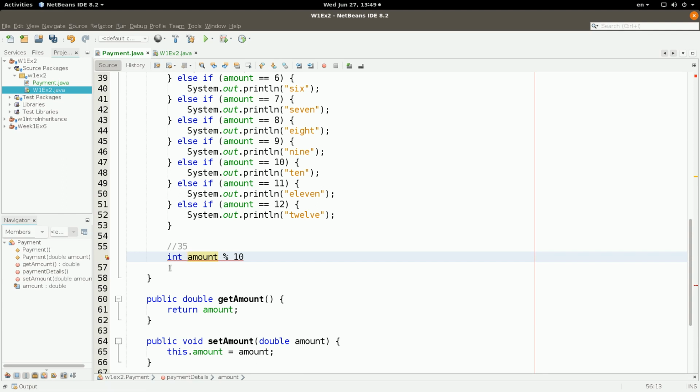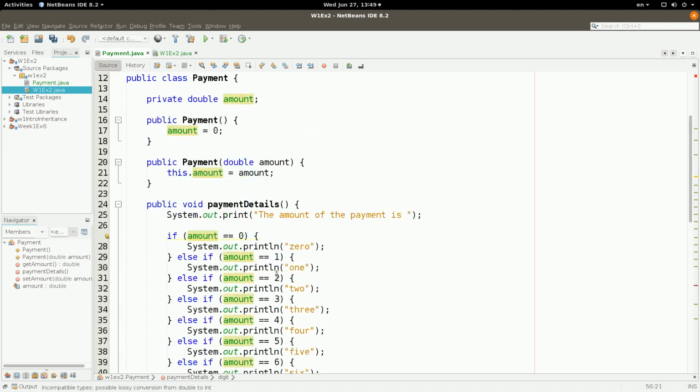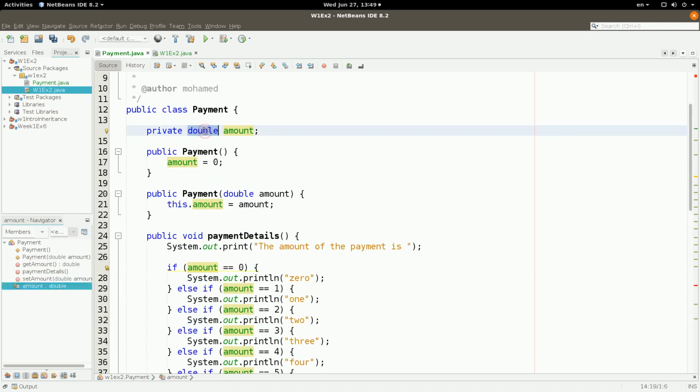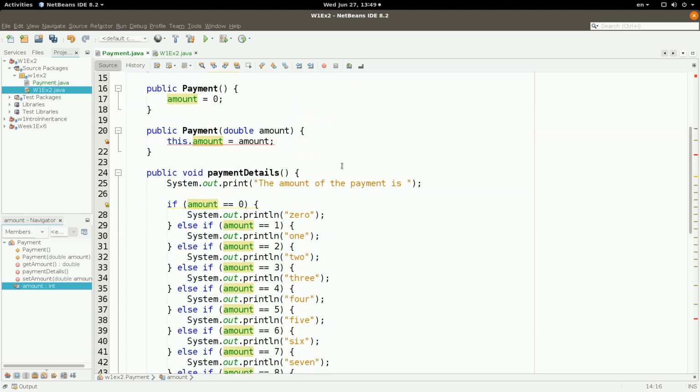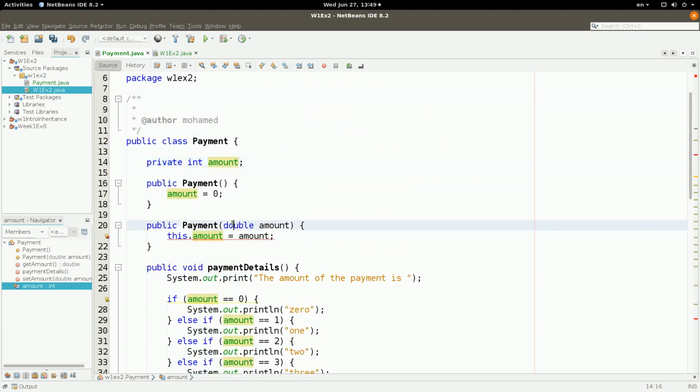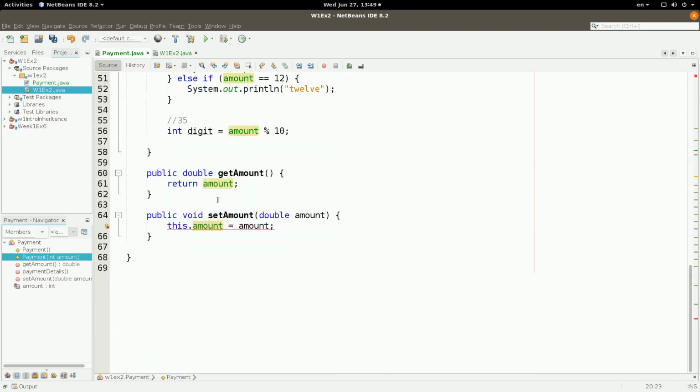Let me call it digit. So if I do something like this, I have a problem because this is a double, and I would like to use it as if it's an int. So let me simplify things first. I'm going to make this int just for making things easy at first, and then I'm going to bring it back to double to do whatever is needed. But now if I make it int here, I need to make some corrections because now this is int, and in the getters and setters this should be int as well.